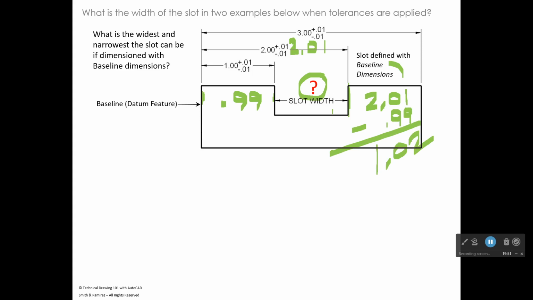So tolerances are something that are really important, and they play a big part in how tight fitting or how loose fitting things are going to be. Because if you were designing another piece that had to fit inside this slot right here, you would want to know what's the narrowest that this slot could ever be and what's the widest this slot could ever be. That would be something you would have to know, and you would have to use your tolerances to calculate that.